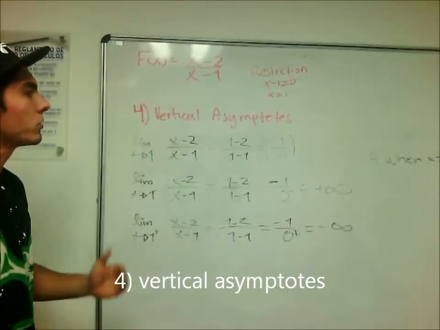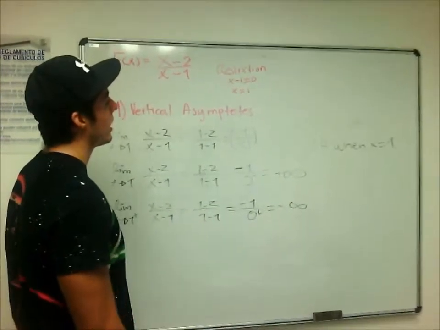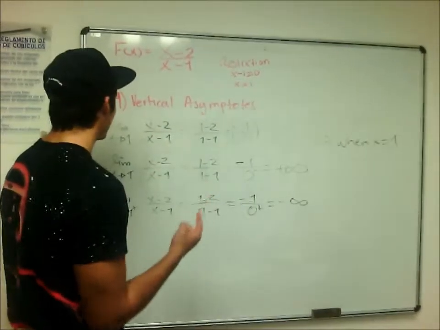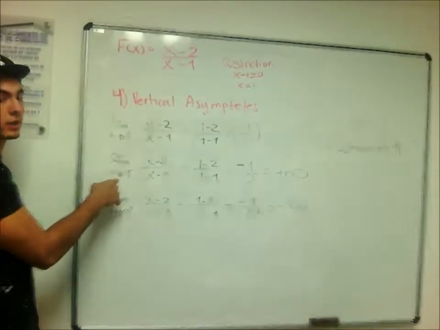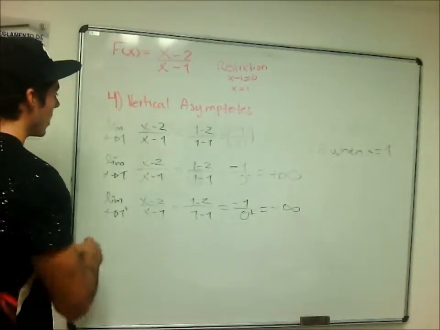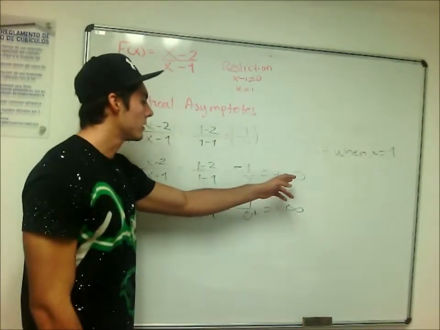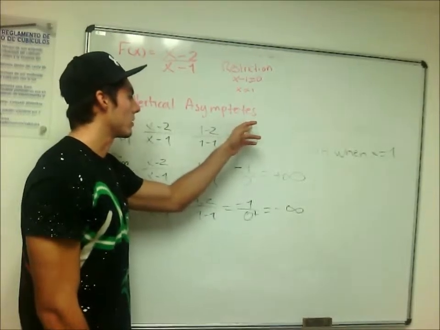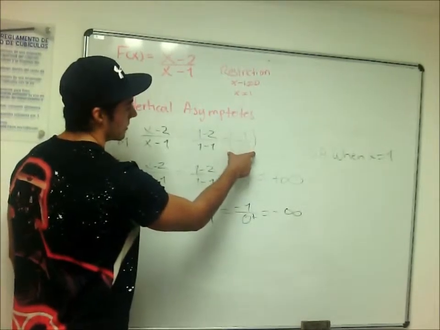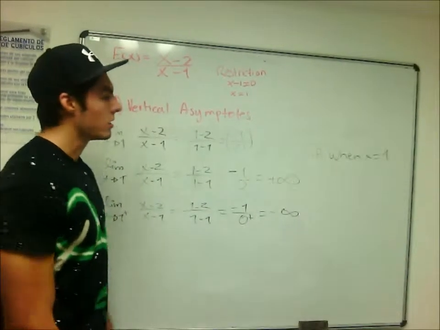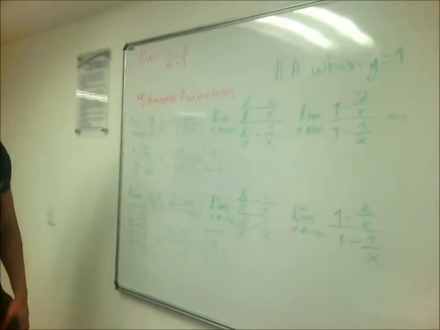Well, to know the vertical asymptote, we have to check the restriction, and the restriction is that x cannot be 1, so we use the 1 in each limit, but at the right and left side. So we substitute the 1 in the original function, and we get these results: infinite, minus infinite, infinite, and minus 1 over 0. And we know that when this happens, it is always a vertical asymptote. So a vertical asymptote is when x is equal to 1.